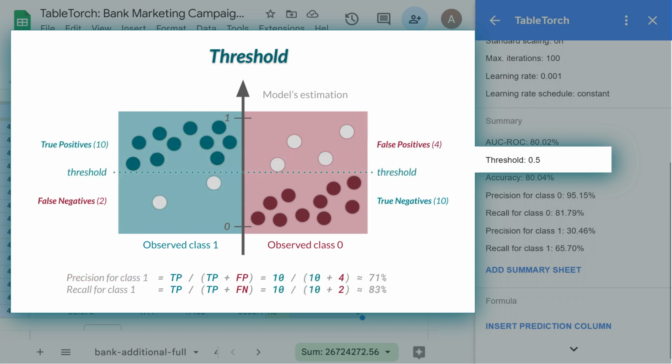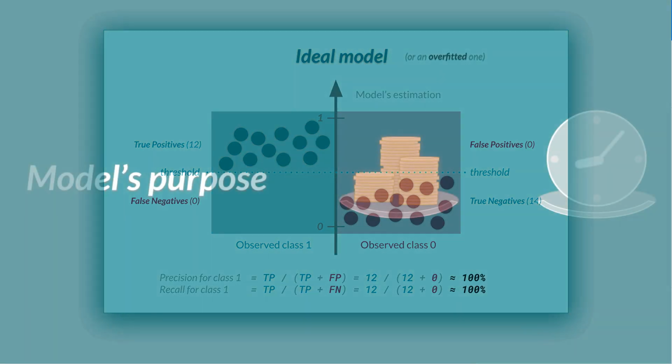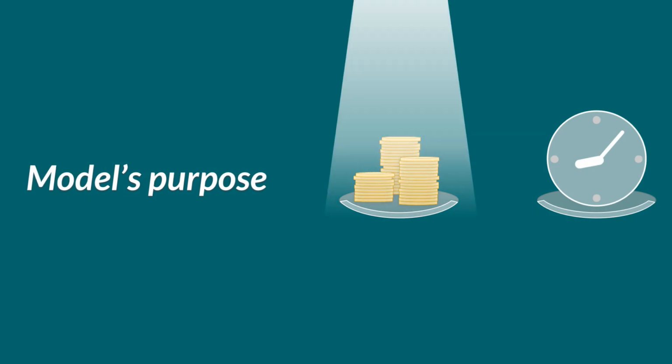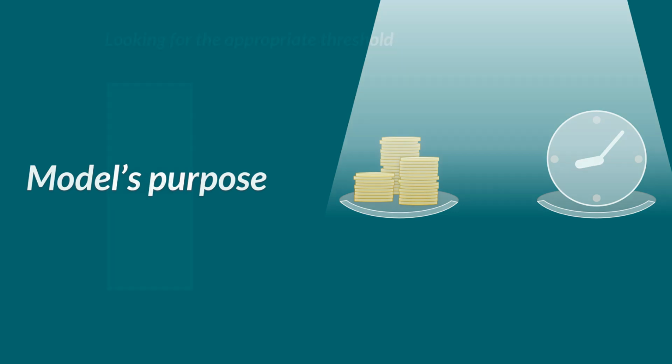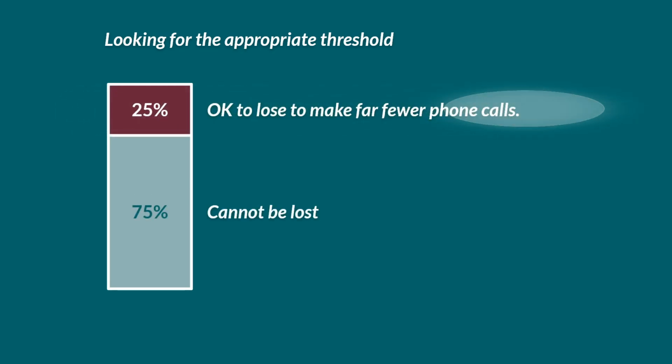In theory, it is possible to collect all the features in the world, program the best machine learning algorithm, and create an ideal model, with the precision and recall being both at 100%. In practice, it is of paramount importance for a business to clearly state the intended priority for the model being built. For example, getting back to our marketing campaign task. Let's say that the business is prepared to lose no more than 25% of the hypothetical future subscriptions. This means that we need to build a binary classifier with a recall of at least 75%.